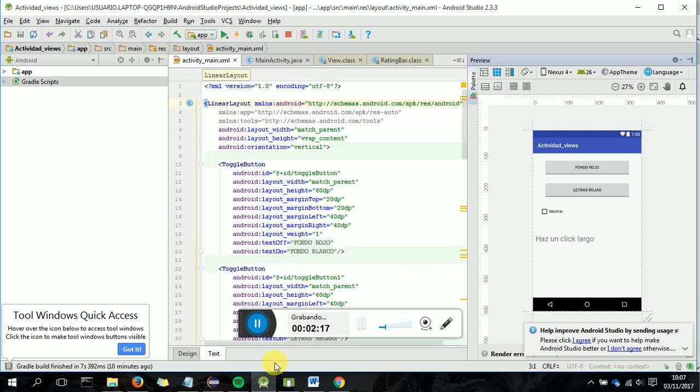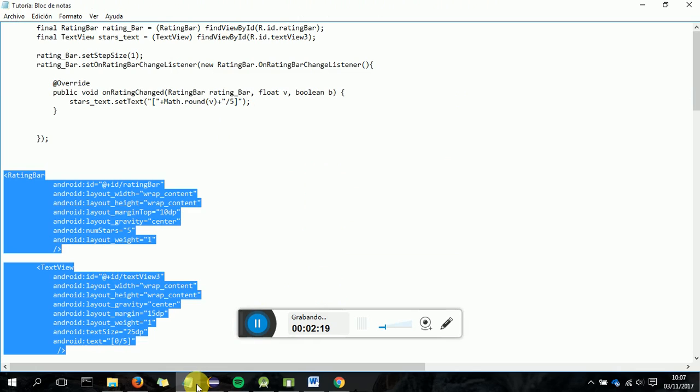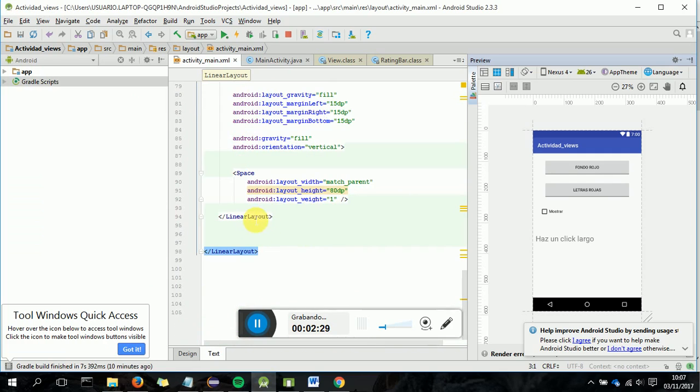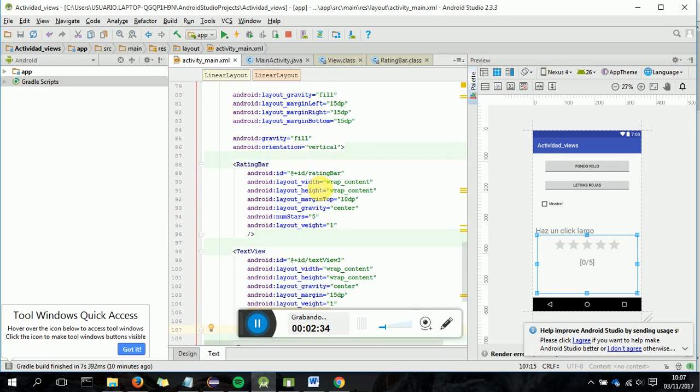To advance, you can see that I have created the code, and I will simply make a copy and paste it here.